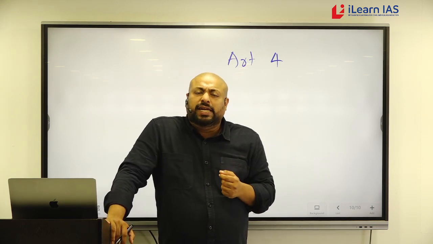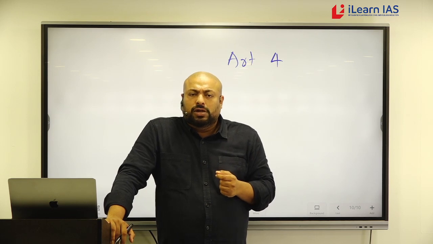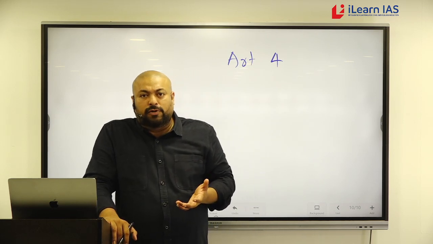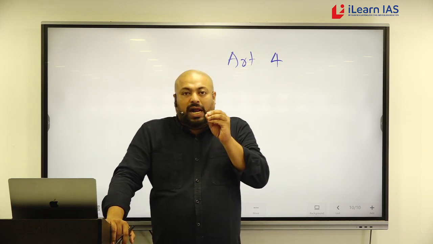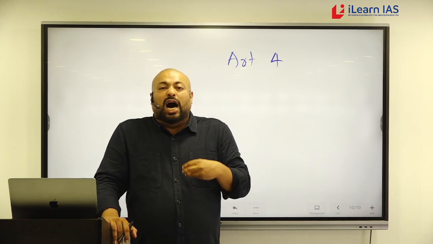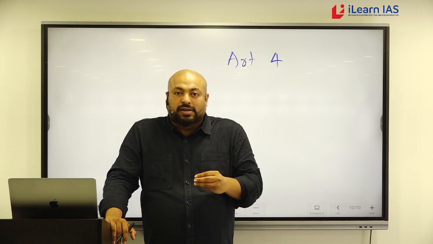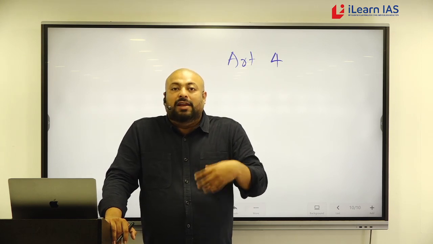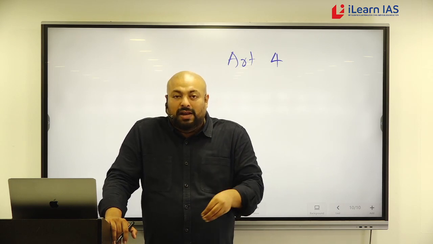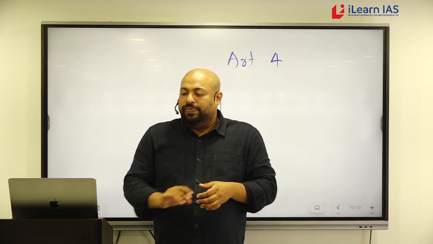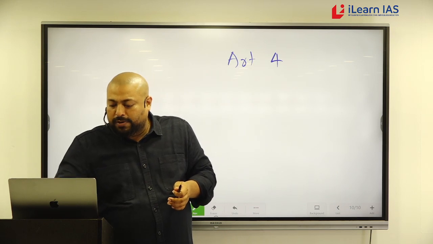Now there lies a question. How do we make this change in the Constitution? Do we need to pass a constitutional amendment for that? Or can it be done in some other way? So Article 4 clearly says how we can actually make changes to the Constitution while we are adding a new state, while we are altering the boundary of a state, while we are altering the name of a state, etc. So let's see what it talks about.